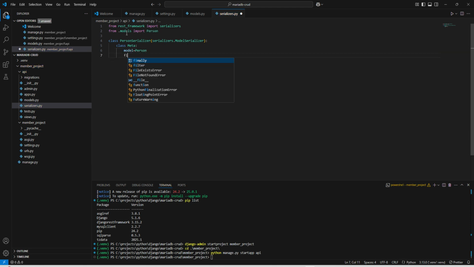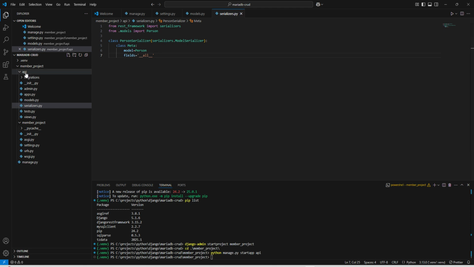Next, what fields we want to use as part of serialization. For that we can use all fields, or you can mention a specific field which you want to serialize. So this is about the serializer. We are done with it. Now we can save it.